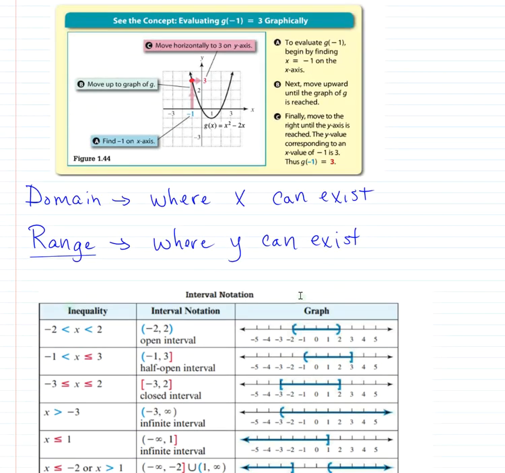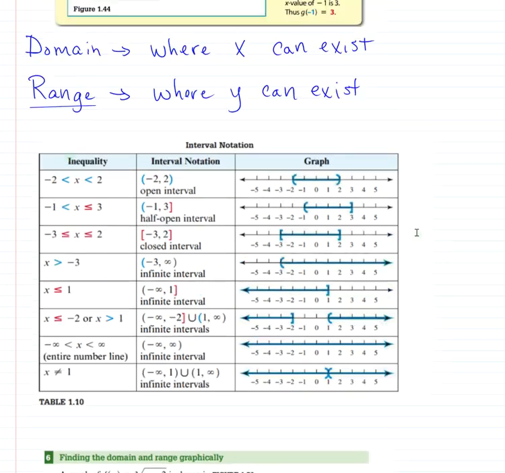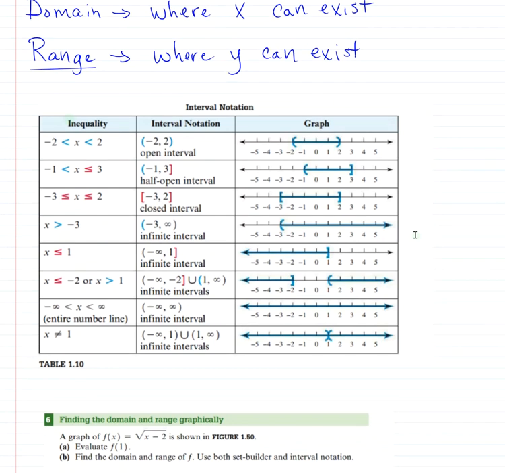All right. Now one of the last things, we're going to skip that little graph right there. Domain is where the x can exist. Range is where y can exist. So keep that in mind as we go through any problems that talk about domain and range. Then I put this little chart. This is also in the handout called Yellow Packet, which has all the notes for the course. But right now I've put it here because you do need it for a little bit in this section.